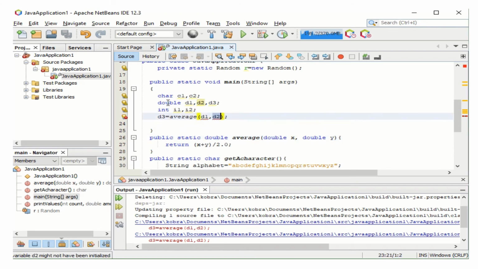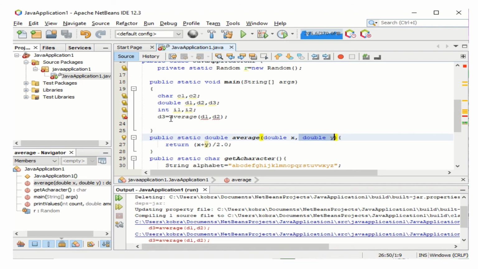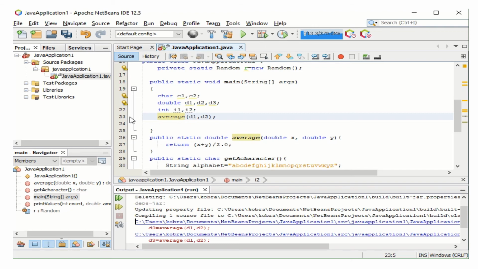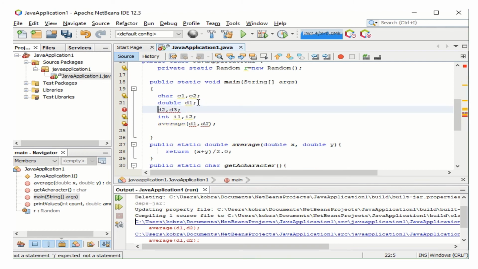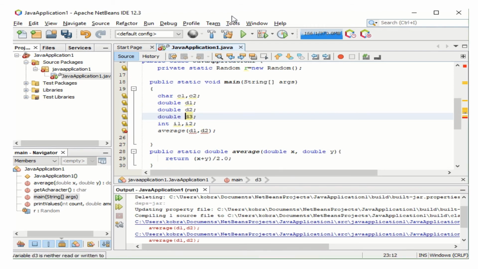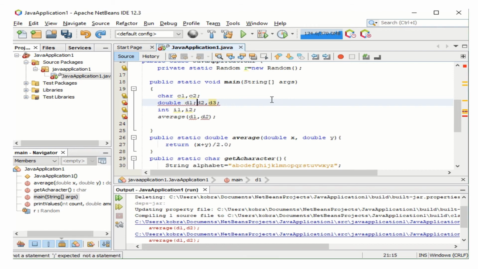D2 is double as well, as we have here. Okay, so the reason here is that we need to initialize D1 and D2, right?